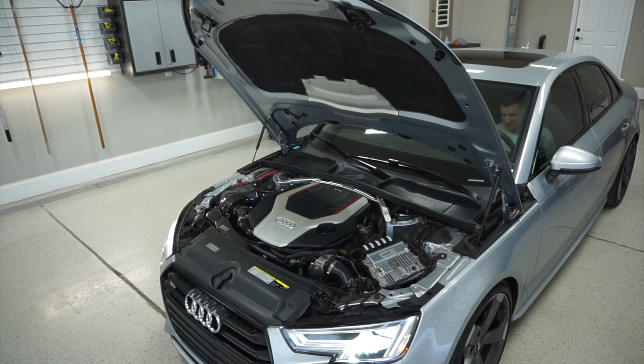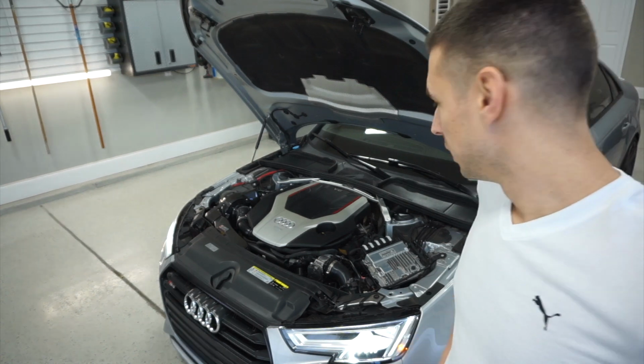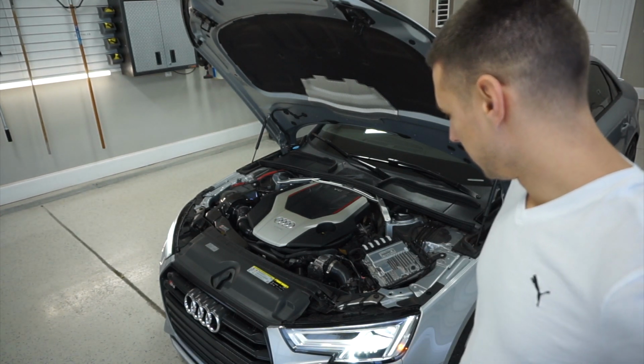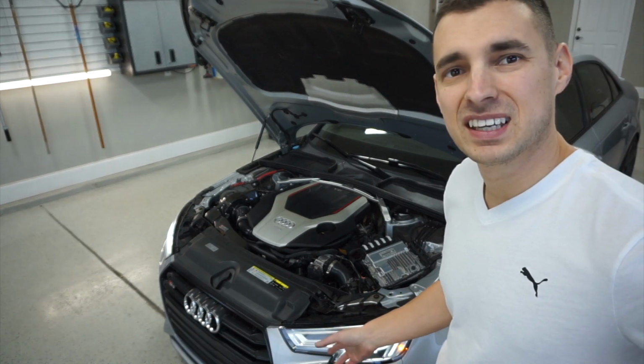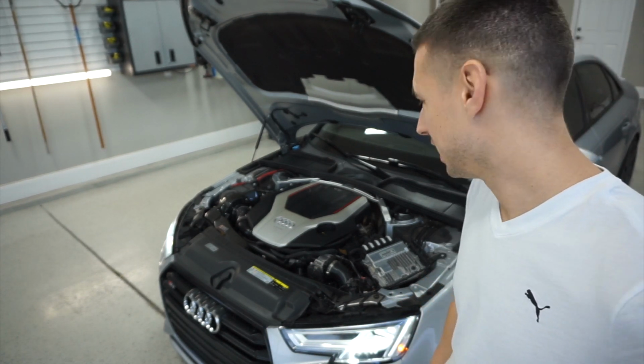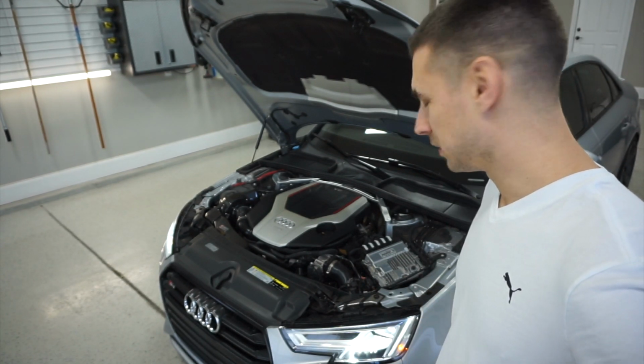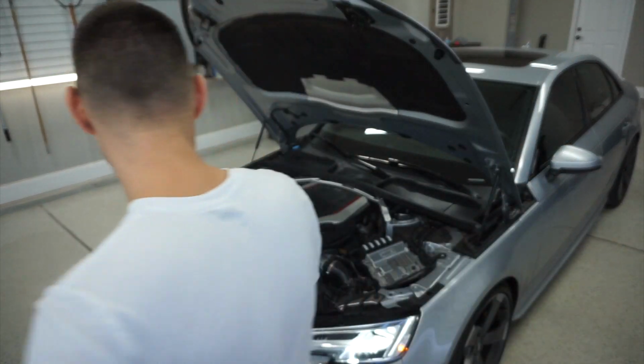Definitely some more noise and weight is coming from it. But I'll have to check the paper. I want to say AWE claims like 15 horse at the crank. I don't know. We'll see if it does anything for the butt dyno.